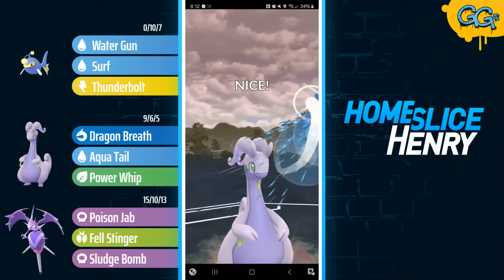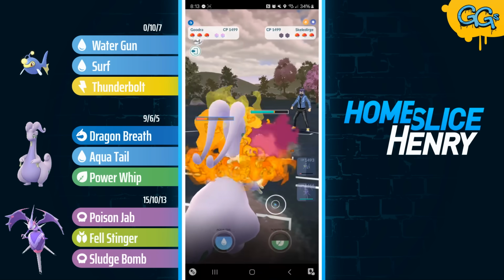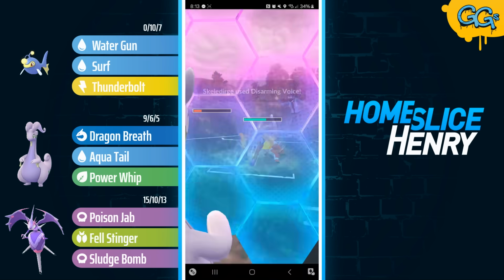Skeledirge will be met with the Aqua Tail. This does not KO from this range, but it does quite a lot of damage. They're going to shield up the Skeledirge. Skeledirge able to outpace, and they're going to be able to grab that shield back. I'm going to commit the shield.